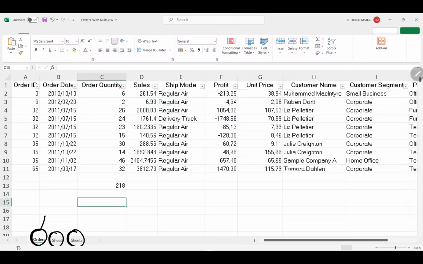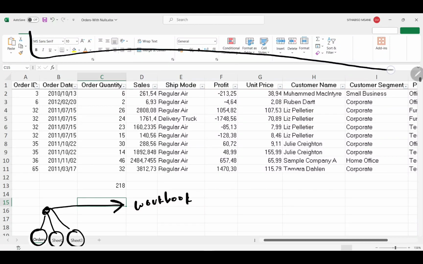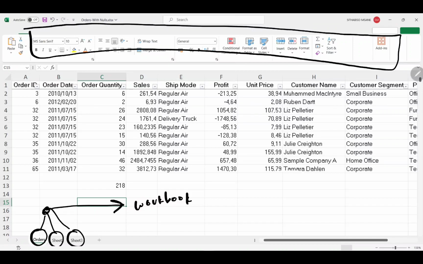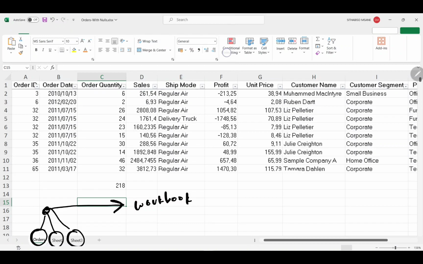There's sheet 1, sheet 2, and if you have more than one of these, you call that a workbook. That's where I start. So that's a workbook because there are a lot of these. Also what you need to know here, these ones we call tabs, and I know you've seen these in your Microsoft Word or any processor that you're using. Okay, so let's move on.